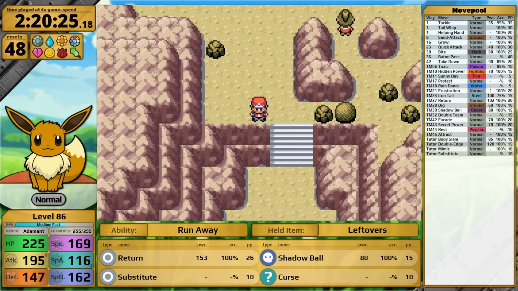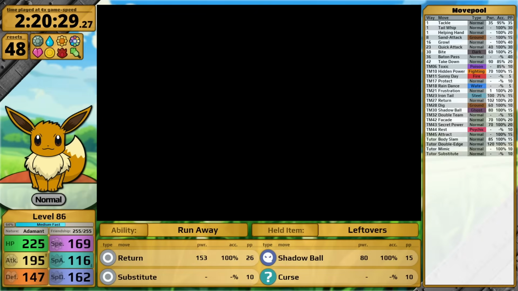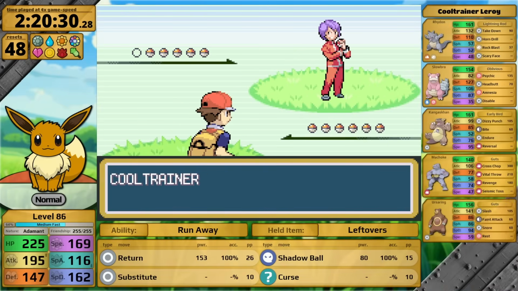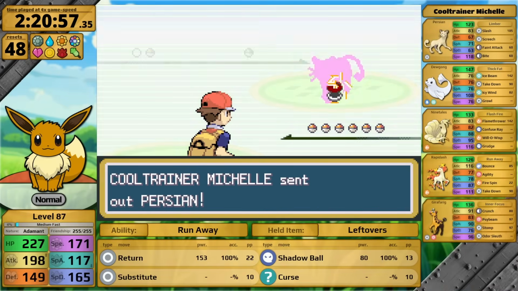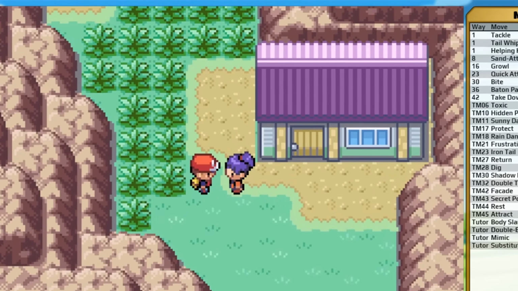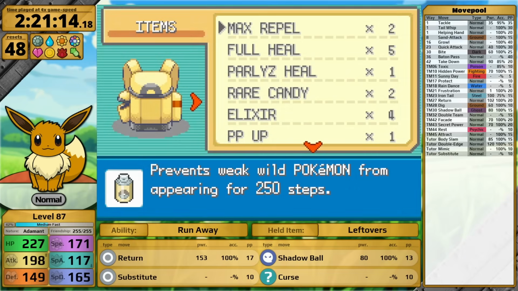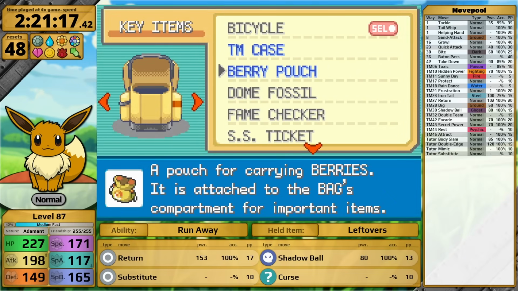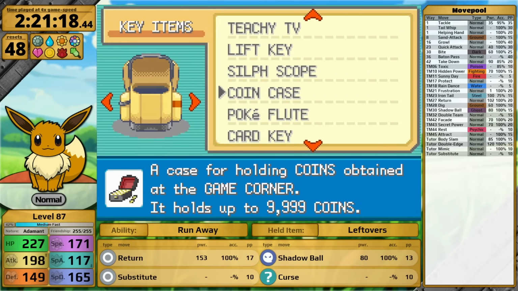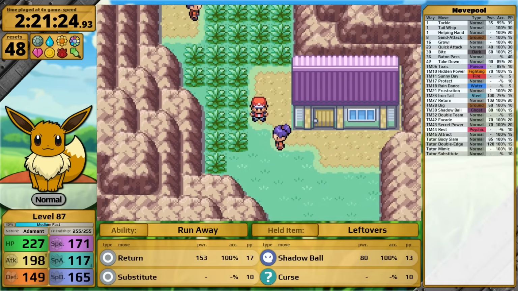If you follow the path south, you'll encounter these two cool trainers. Alright, thumbs up, let's do this. Leroy and Michelle. They actually have really good XP yields, and this house here has a man inside that will heal your Pokemon fully by doing the Chansey dance. I won't be going in there today because I forgot to pick up the Vs. Seeker from the Vermilion City Poké Center. Okay, this was extra wasteful of time.